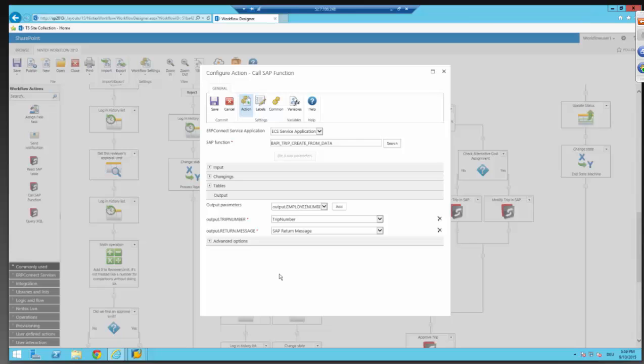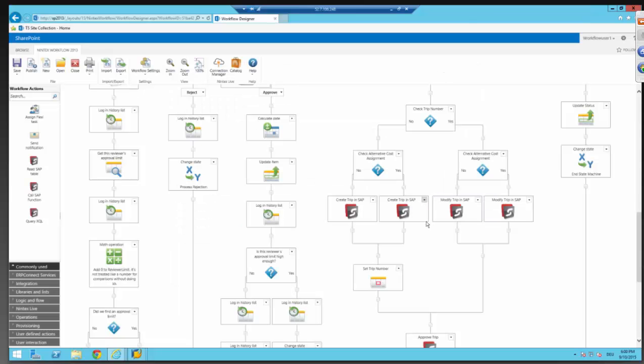Over on the left, you see in the menu for all the different workflow actions, the three custom actions that we provide as part of our product. There is Read SAP Table, a very simple action. You basically specify a table in SAP that you want to read from.